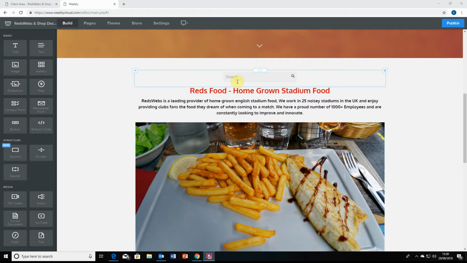And with us as well, you get the FTP access. If you don't know what FTP access is, don't worry about it. Basically it's where you can download all your website files and give them to another web hosting provider, and they'll load the website onto there. If you load it onto a web host, you won't be able to manage it with the Weebly website builder.